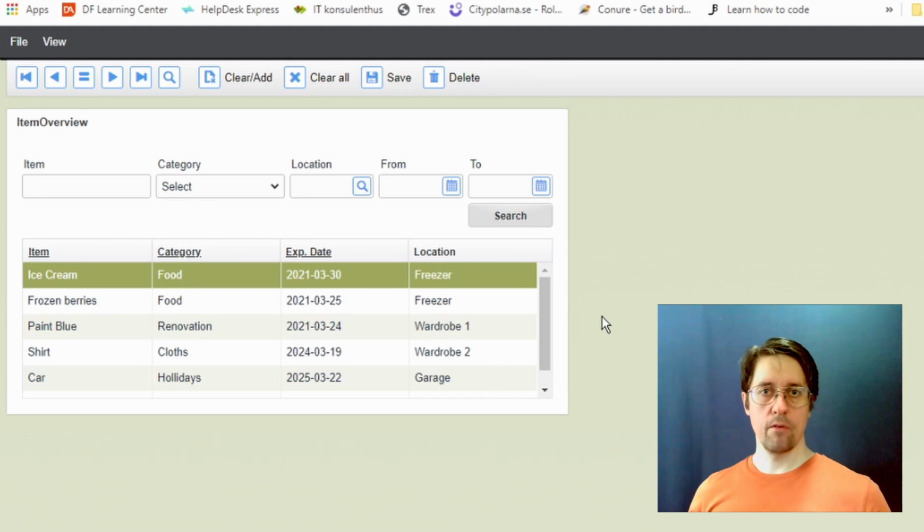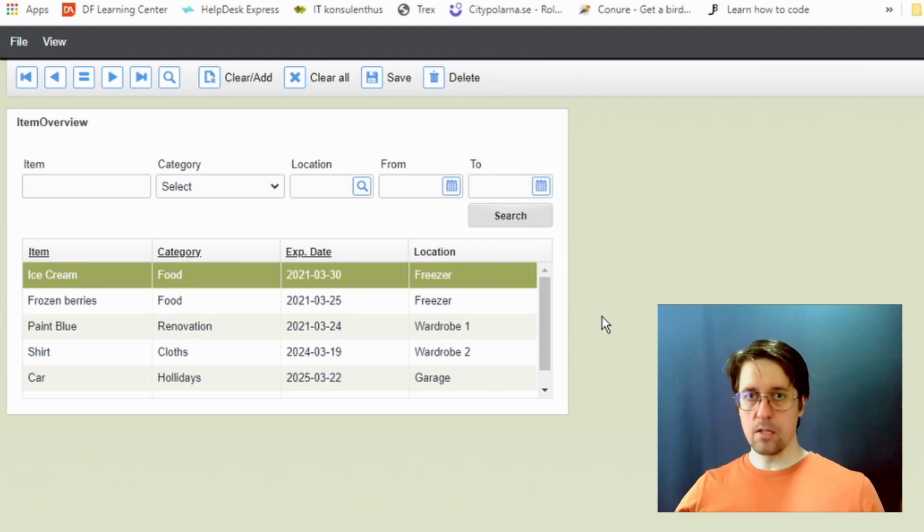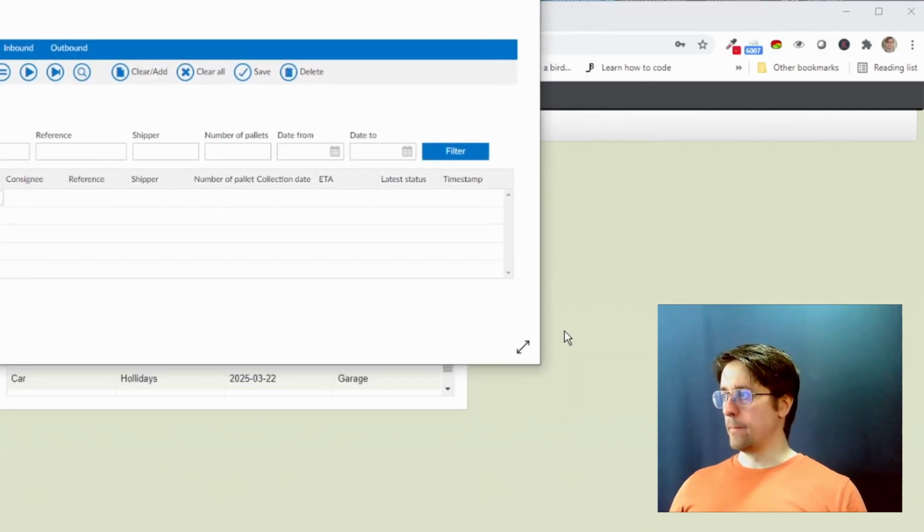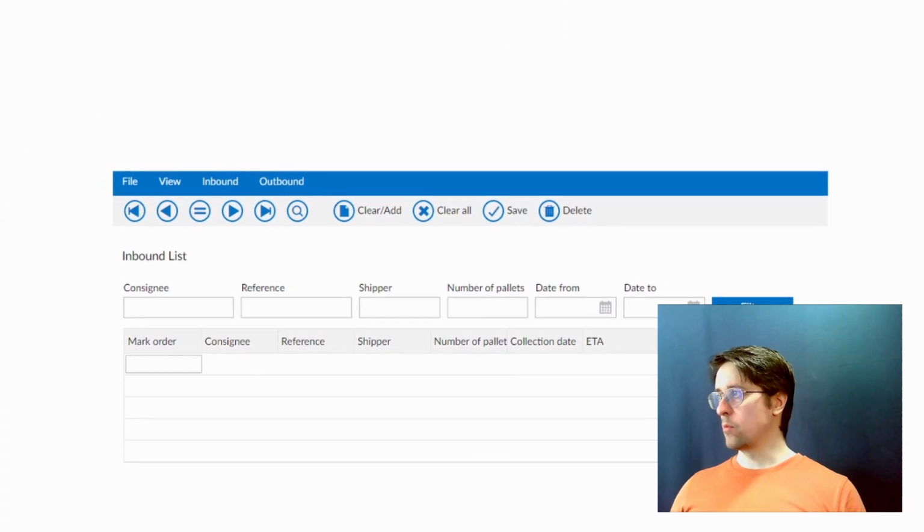So as you see, we have a regular design up here. It's the default one when you run a web application in Dataflex. But when you're going to show it to the customer, you might want to change it up a bit to look a little bit more like they want it to. So it's a good idea in this phase to perhaps show them a few layouts, what it could look like. And I actually have a picture of that. And this is what it could look like when you show it to the customer.